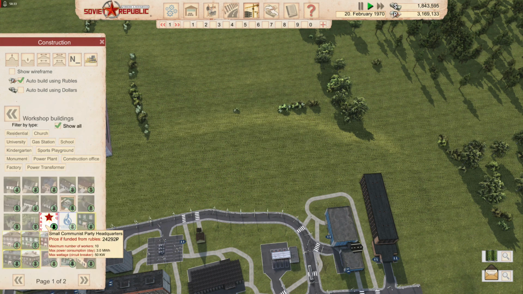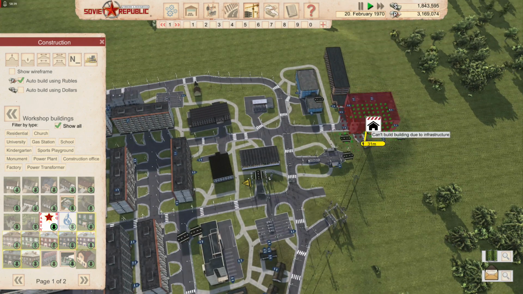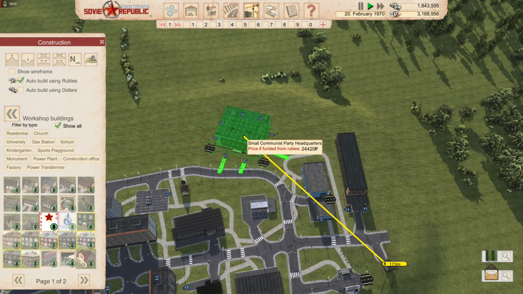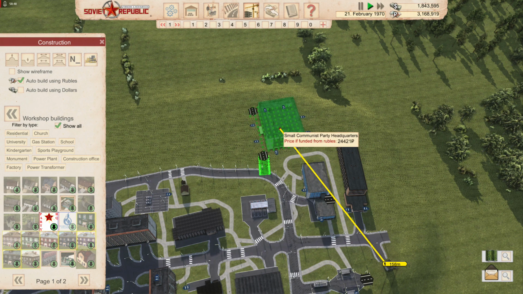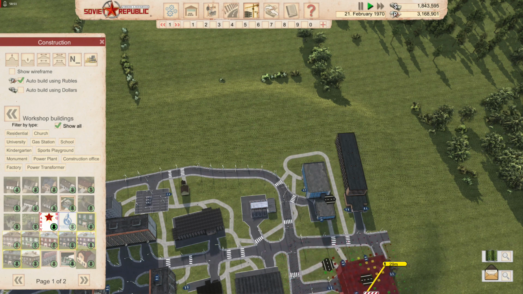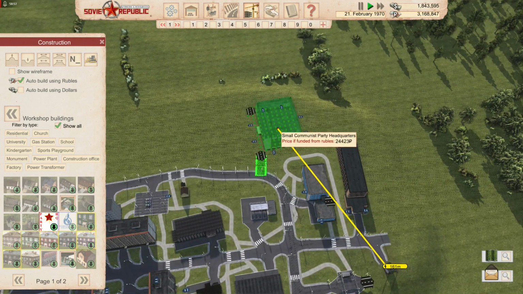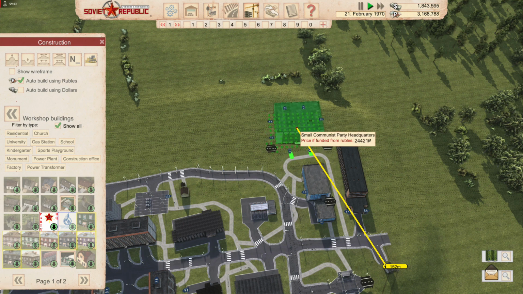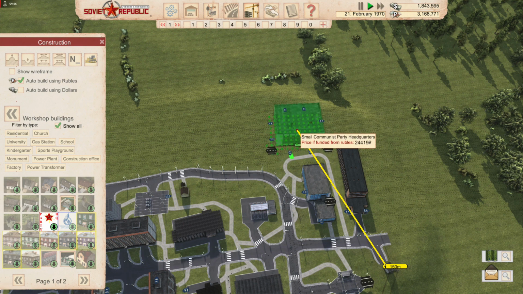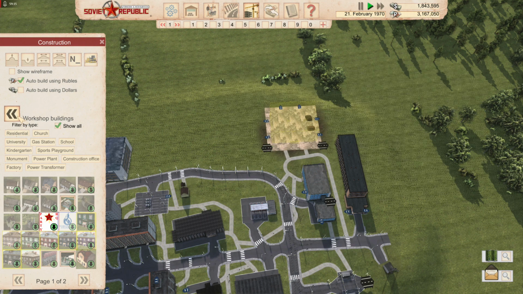Let's make a smaller one, party headquarters. Well, I don't know, that's a kind of college, I think. Let's put it over there as well. This is pretty nice. Alright, there you go, like this.